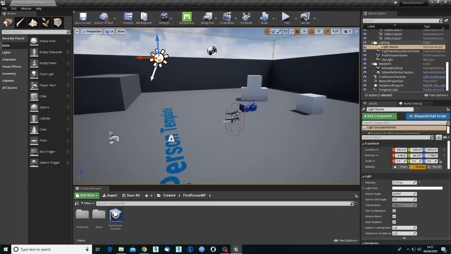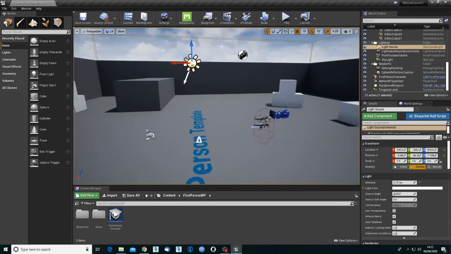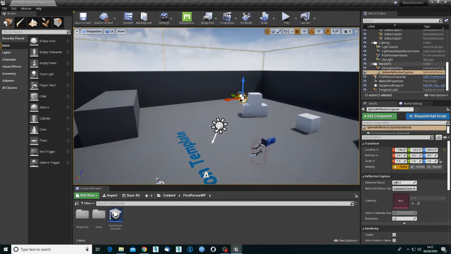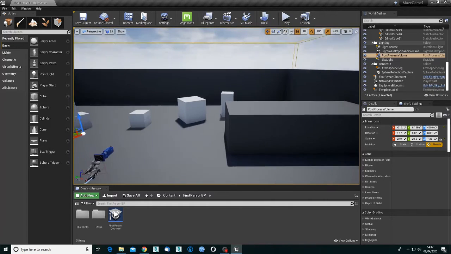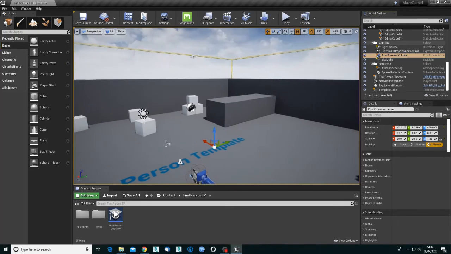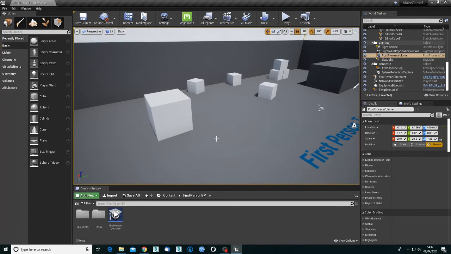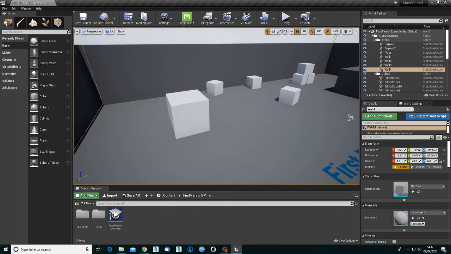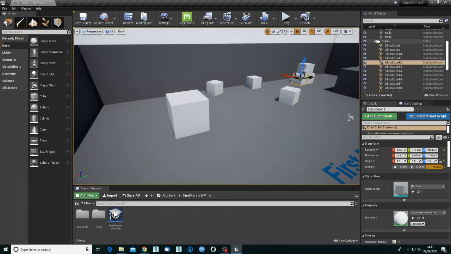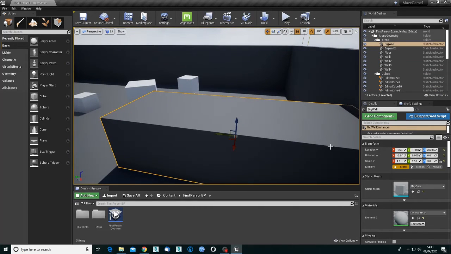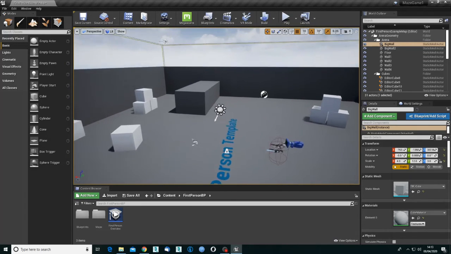This is the direct lighting coming straight into your scene. This is calculating any reflections, and these are bounding boxes, which we'll talk about later on, so don't worry about that, and your post-process volume, which affects how things look. Now, over here you've got one big piece that makes up your floor, and these pieces here make up your walls, and then over here you've got a selection of boxes, and that's all this level is. Different boxes, all different sizes.